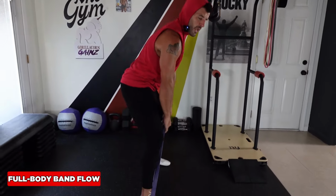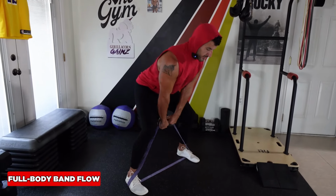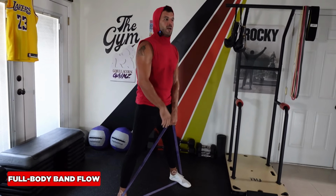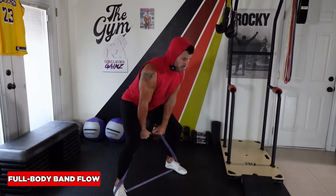Finishing with the swing, all right? This one, you might have to widen out even more. We'll grab it like this, and then I'm exhaling out. I'm not gonna hold it there, but you're going right to shoulder level here. So exhale up, inhale down.